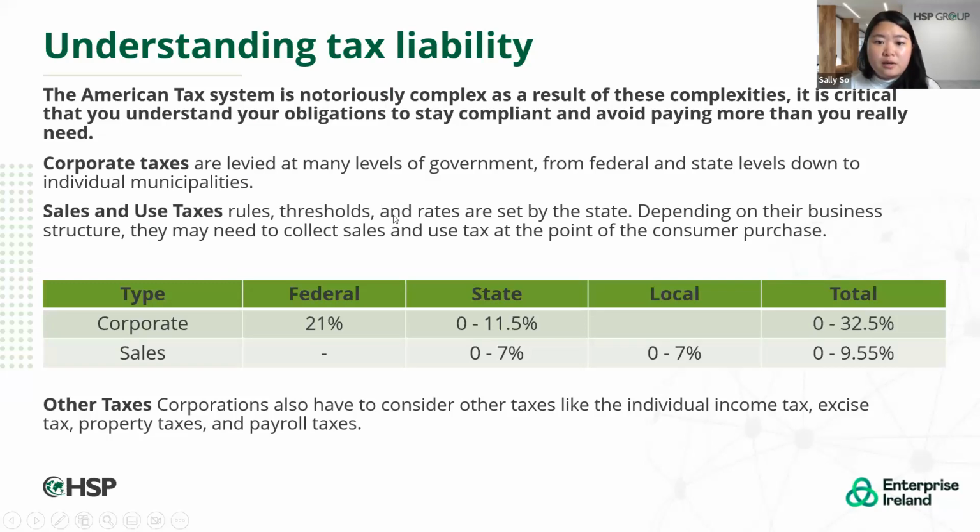So in terms of corporate tax, you'll see here that depending on where you choose to register to do business, it can impact anywhere from 10 to 12% of a change, right? So federal right now is set at 21%, which is already quite significantly lower from what it used to be. It was 35%. Then when you go down to the state level, depending on which states you register in, it can be an additional 0 to 11.5%. And you have to think about, for example, if you are registering in multiple states, that is essentially varying percentages.